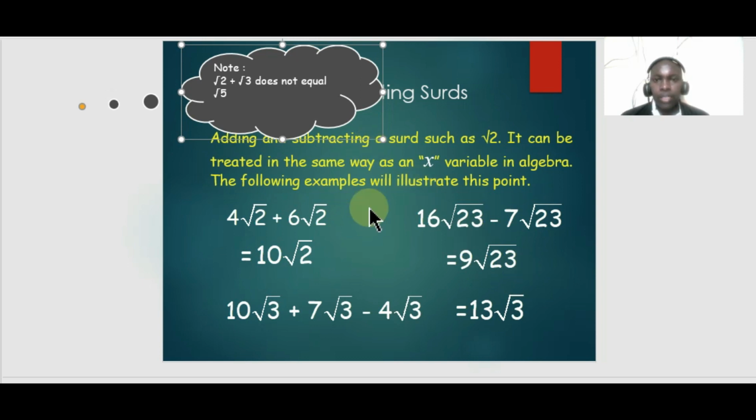Now one important thing that we must understand is that when you are given root of 2 plus root of 3, that one does not equal to root of 5. Roots can only be added if they are identical. Like these ones are not identical. Root of 3 and root of 2 are not identical, so we cannot add them, and that one is not equal to root of 5. We can only add the ones that are identical, like root of 2 and root of 2, root of 23, root of 23. But we cannot add maybe root of 2 and something else like root of 3. That one is not possible in surds.